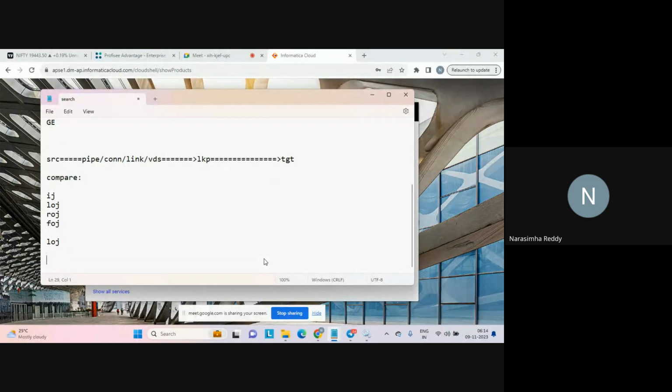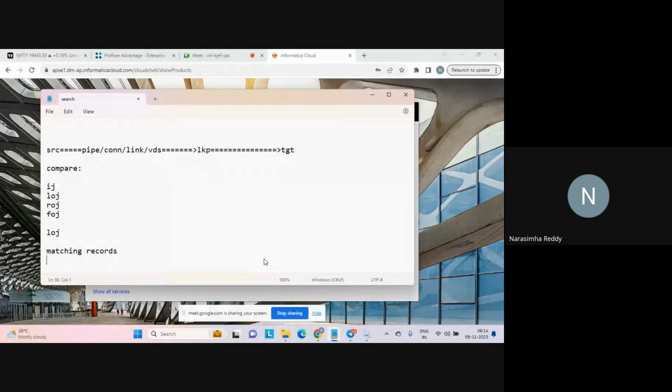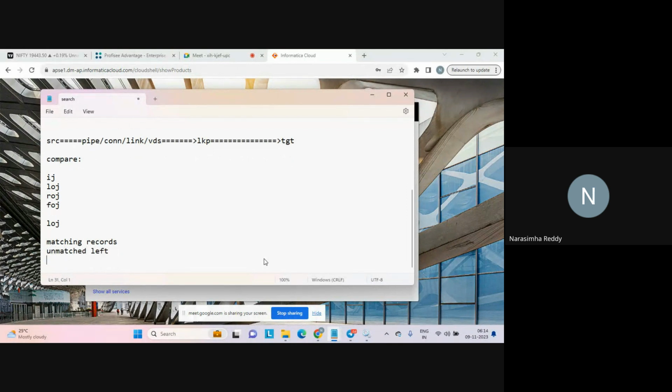You get matching records plus all unmatched records from the left table, which is the source. In this case, it guarantees that we don't lose any source data. That is the intention of lookup, which is why by default lookup supports left outer join.